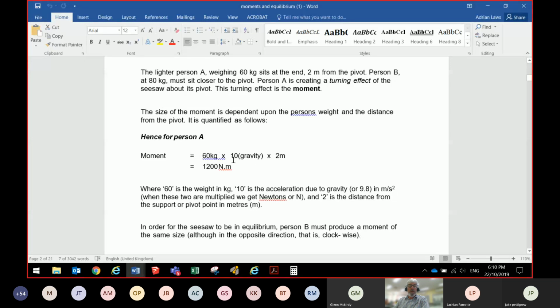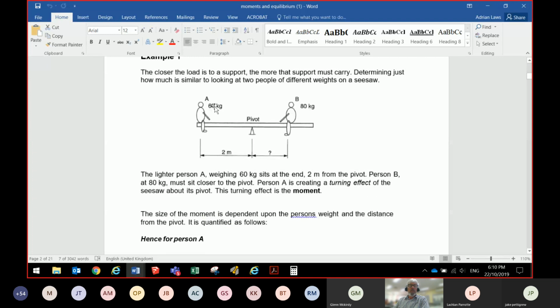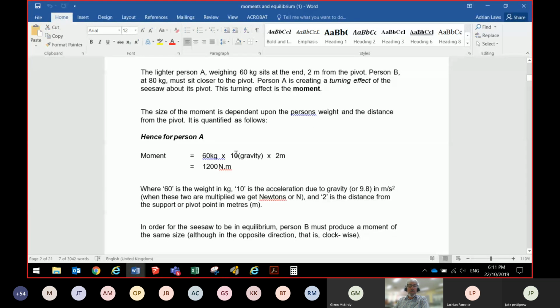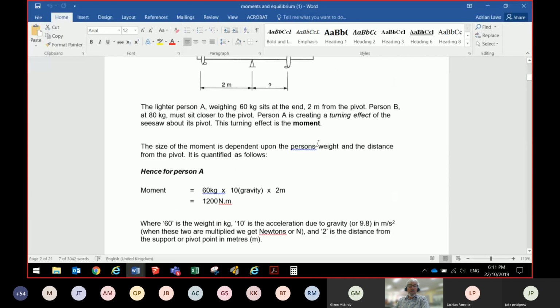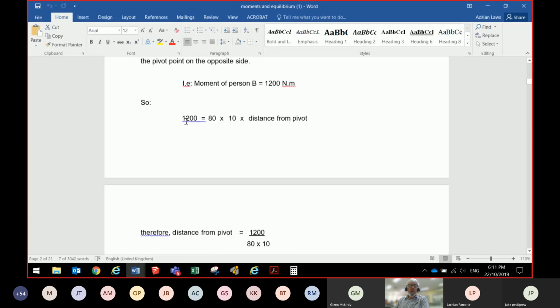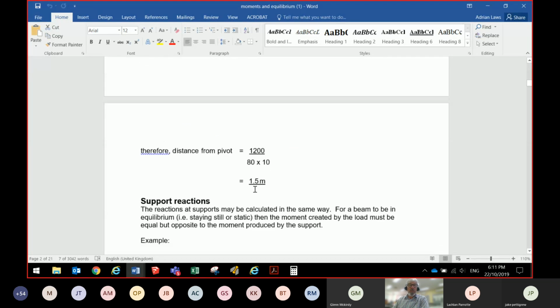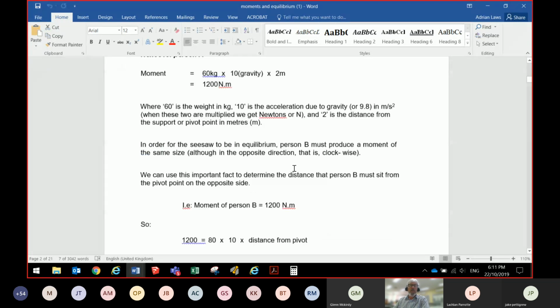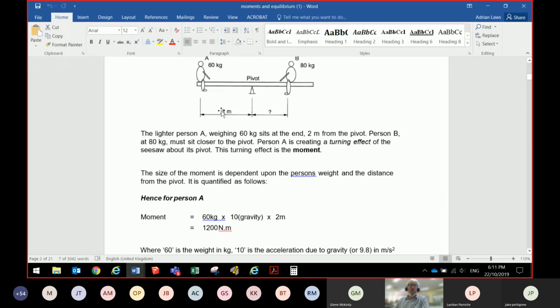So 60 kgs times 10, which is gravity, times 2 is 1200 Newton meters of force. That's 60 kg. So we have to turn it over to newtons, and we work on an average of 10 newtons, 10 as the gravitational acceleration times the kilograms, and so that gives us our force there. And then if we look at that, the calculations are there for you so that you're able to work out that if you go 1.5 meters on the right-hand side and this one goes 2 meters, then that'll stay in equilibrium.